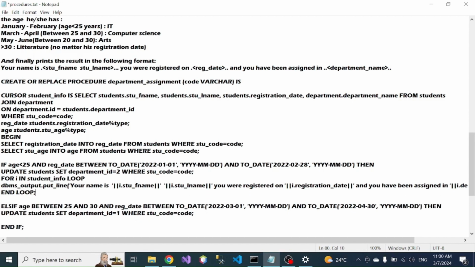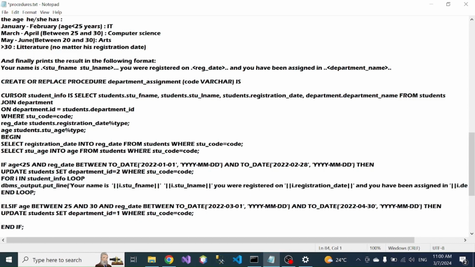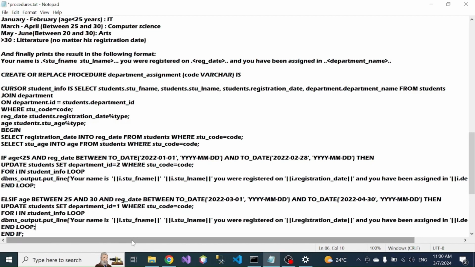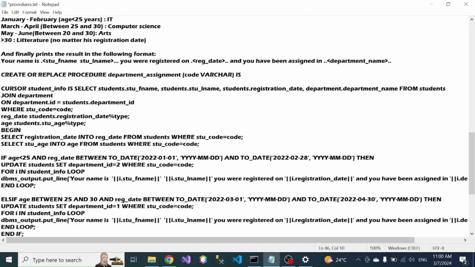The for loop, we will also copy paste. This for loop will not change because we still need the first name, last name. So the for loop is accommodated for the entered code. So there is no need to change something here in the for loop, in the cursor.